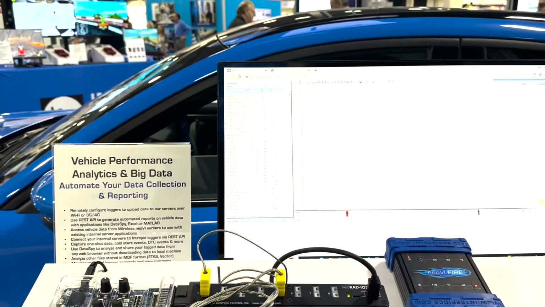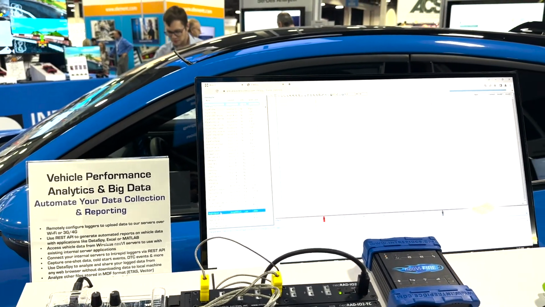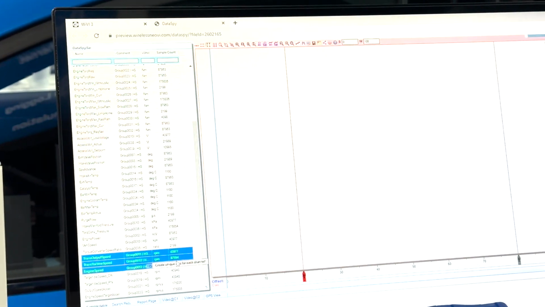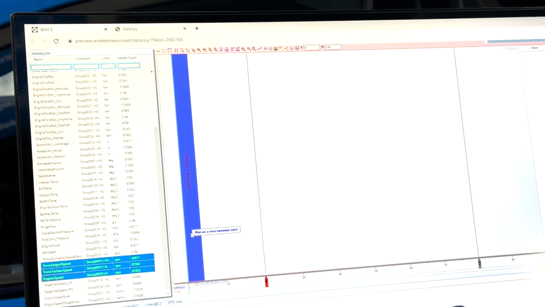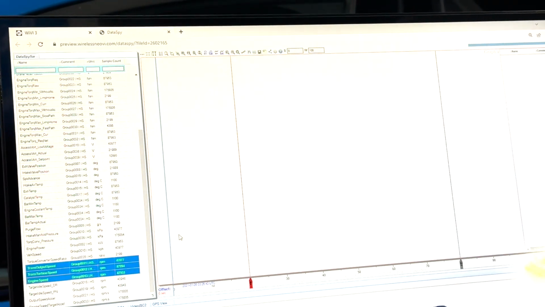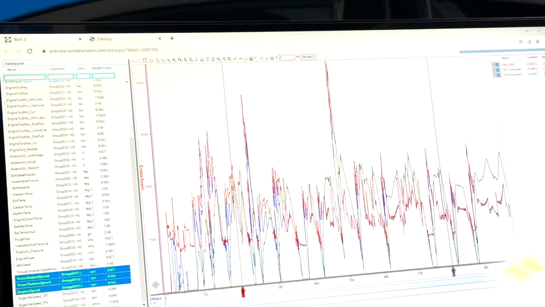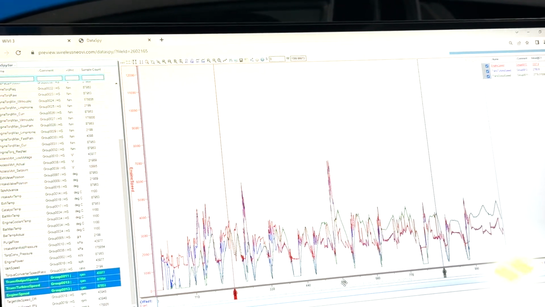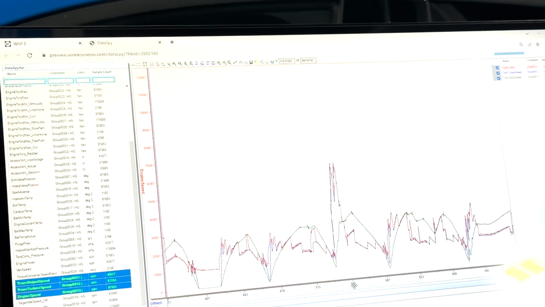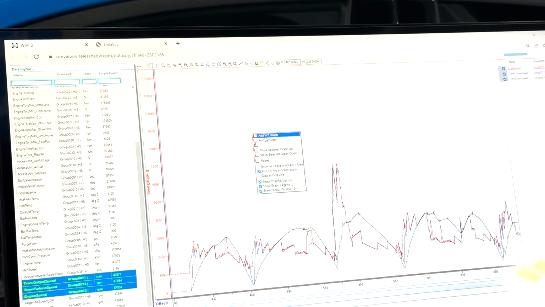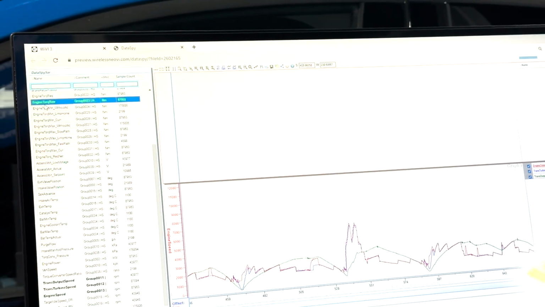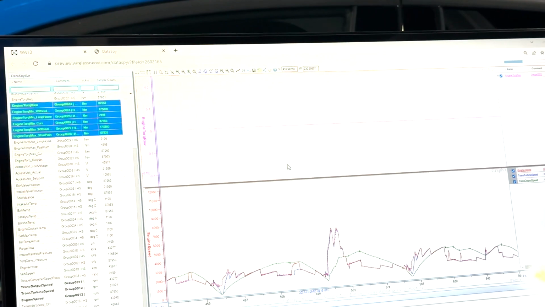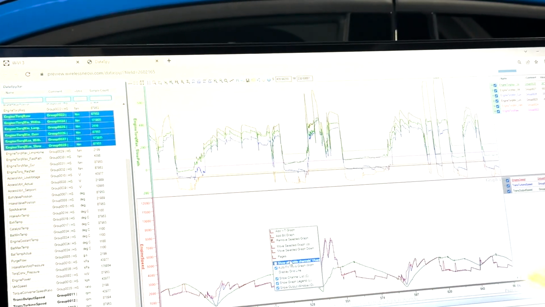And then here you can select a few channels like trans output speed, trans turbine speed, and engine speed. You can click and drag those onto the plot. And here I'm going to plot them all on the same common axis. So it plots all 3 of those signals. And you can zoom in and out on the y-axis with the scroll wheel, and you can zoom in and out on the time axis with the scroll wheel. And you can add a new YT plot, and you can plot some torque signals. And you can display the grid lines.